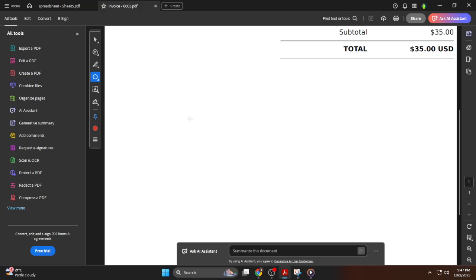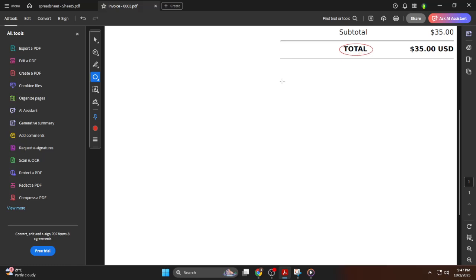Now let's delve into the drawing tools. On your toolbar, find the drop-down menu located near the pencil or line icon. Click this drop-down menu to reveal a selection of shapes you can use. From this list, select the circle option. Selecting the correct shape ensures that we are ready to draw a precise circle on our PDF.